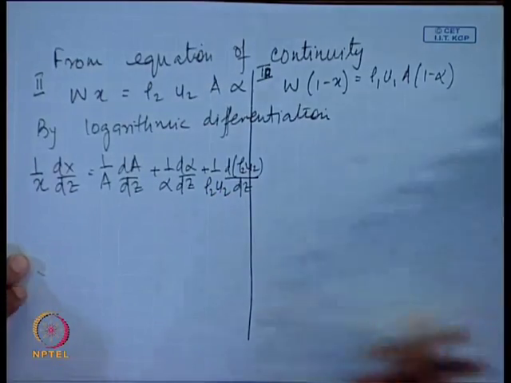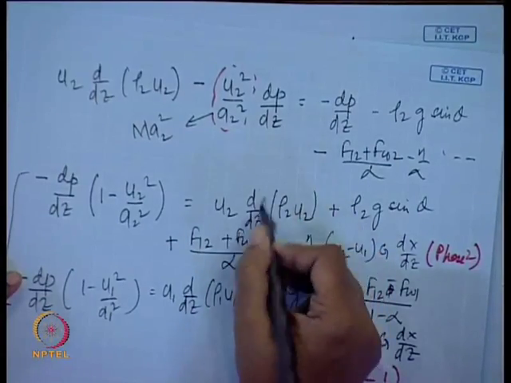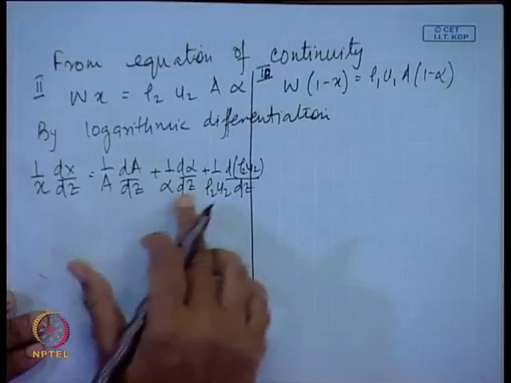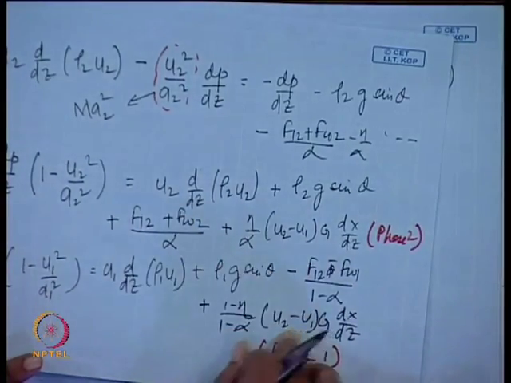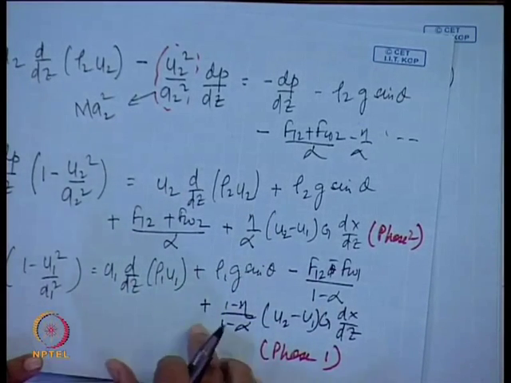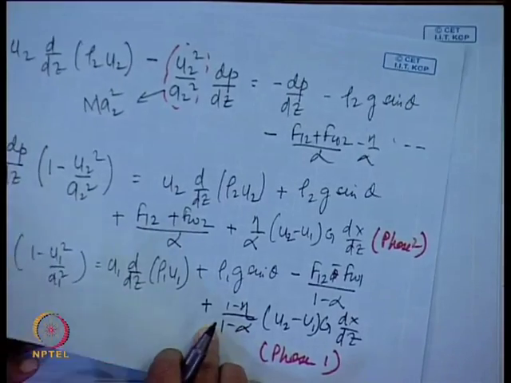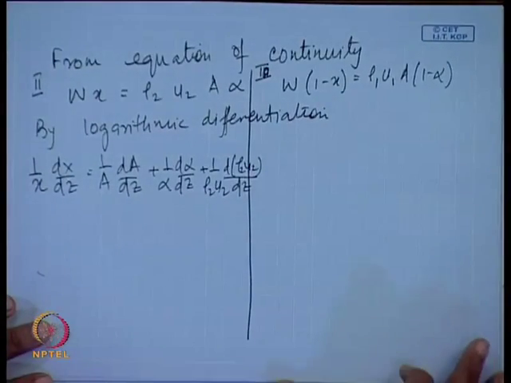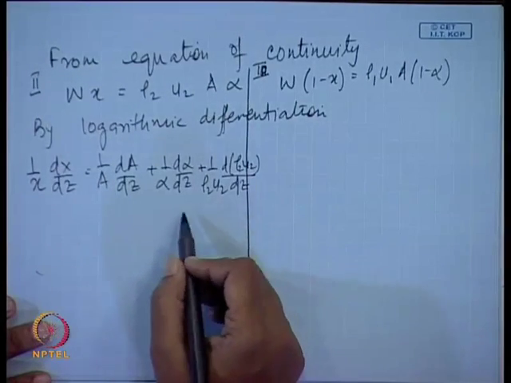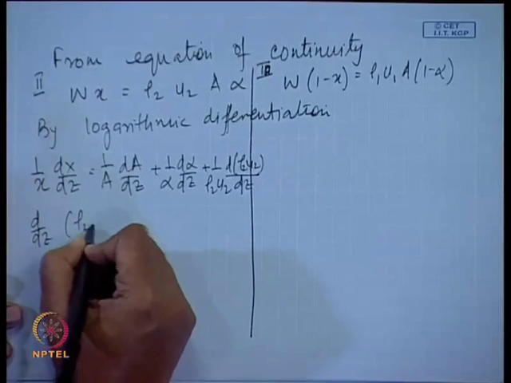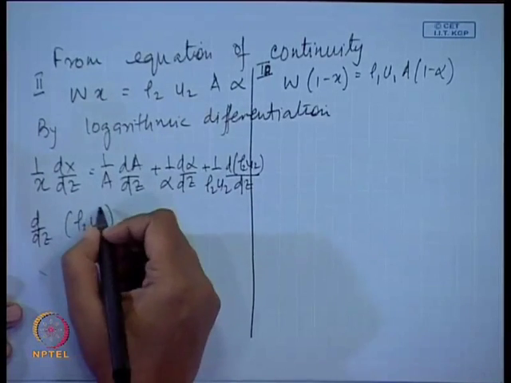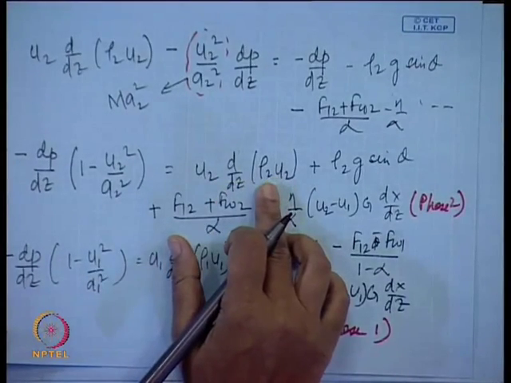So, can you understand what I want to do? I want to substitute this rho 2 u 2 with things like x, A, alpha, etcetera, so that I can find out all sorts of alpha dependences in this particular equation, and I can substitute those alpha dependences and then proceed. Well, I have to find out which terms depend on alpha. Isn't it? Then only I can bring the alpha dependencies to one side and find out the condition of choking. So, I can write d dz of rho 2 u 2, and this is nothing but, try to understand, multiplied by u 2, so I get the term u 2 d dz of rho 2 u 2.